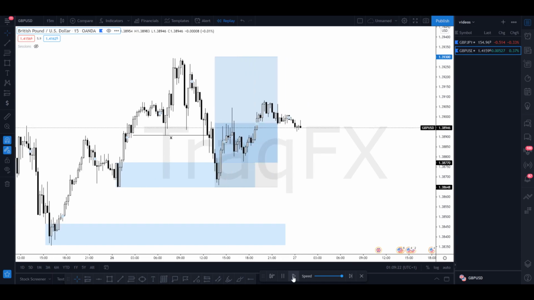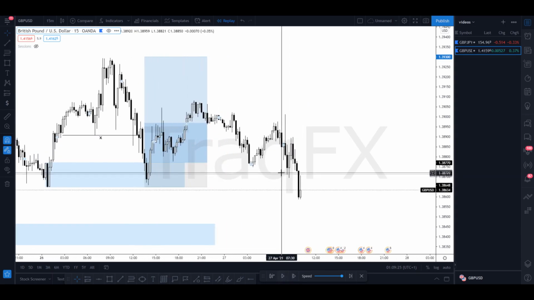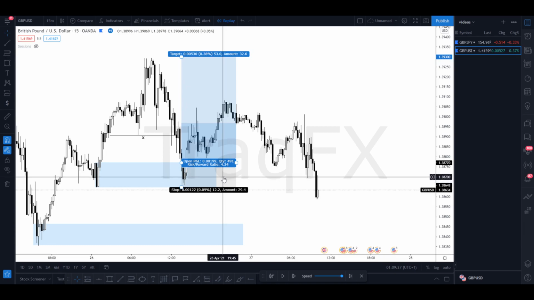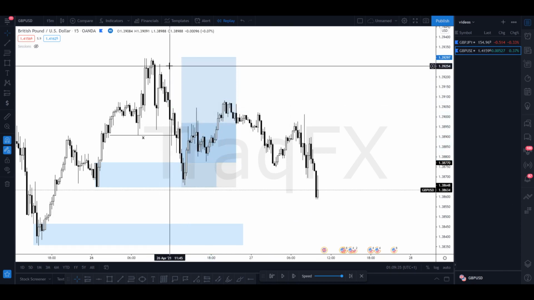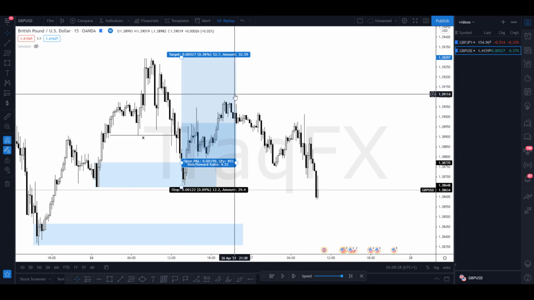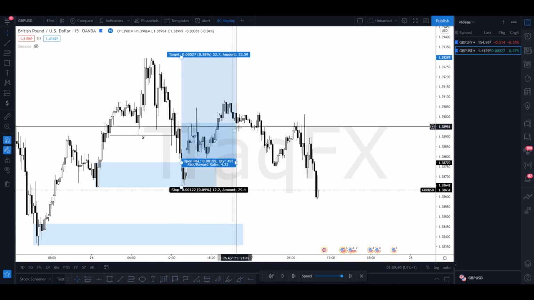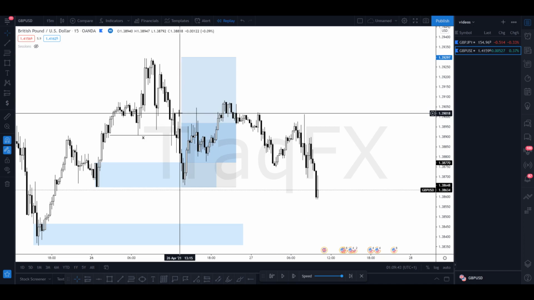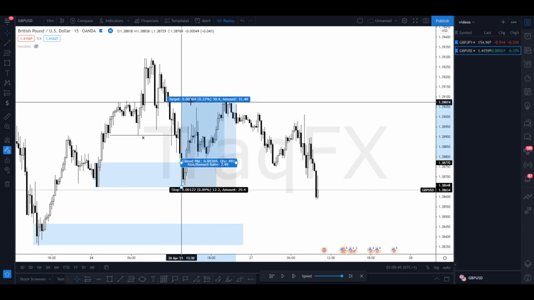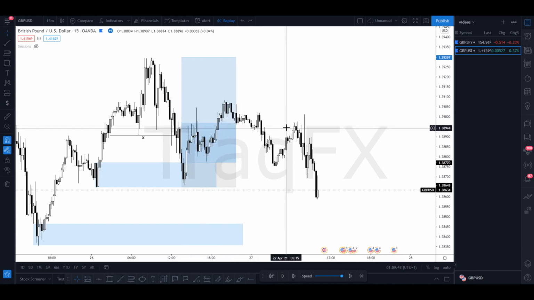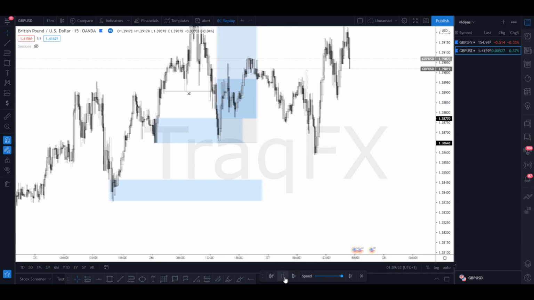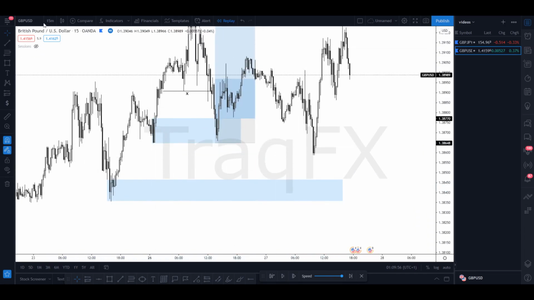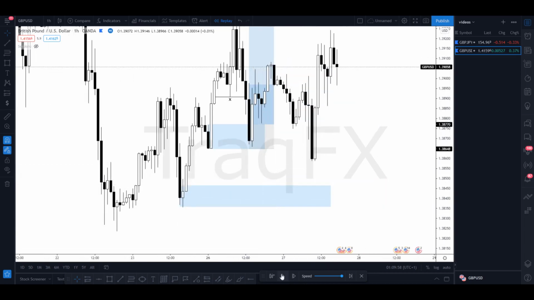Now I'm really conservative with my scalping targets because I hate scalping. It's not for me, I don't do it, but when I do scalp, I go for 1-to-1s. And let me tell you why. When you're going for these crazy 16-to-1s while you're scalping, 9 out of 10 times price will go your way for a little bit. ICT says this himself. Price will go your way for a little bit and then it will reverse and stop you out. That's what happens over here. Price goes your way for about 30 pips and then reverses and stops you out. You have to be consistent with your profits on scalping. You don't go for 500 pip TPs when you're scalping. That doesn't make sense. That's not how scalping works.